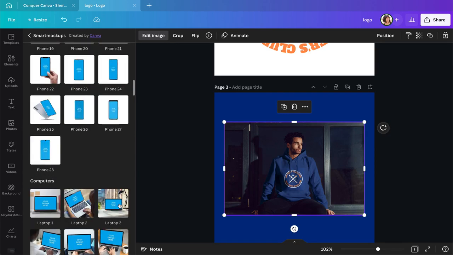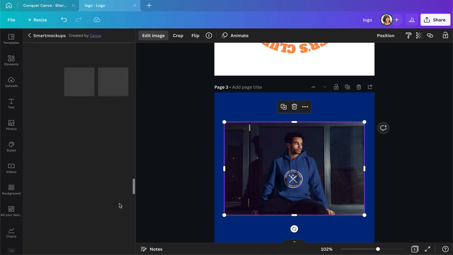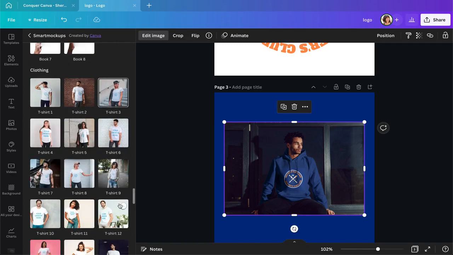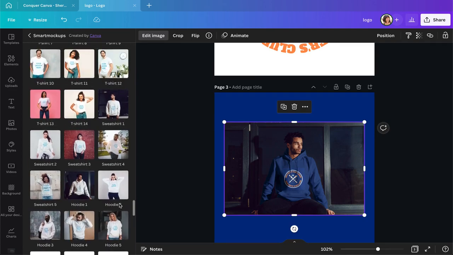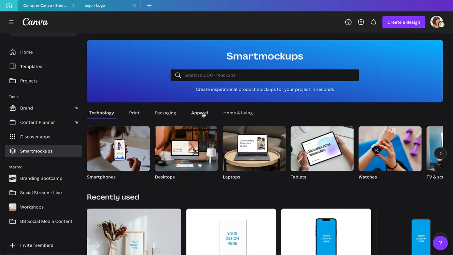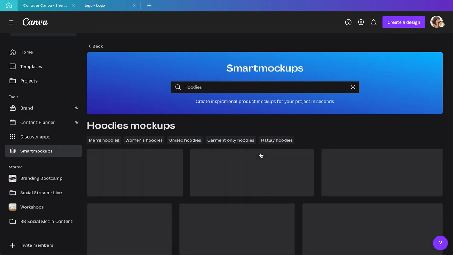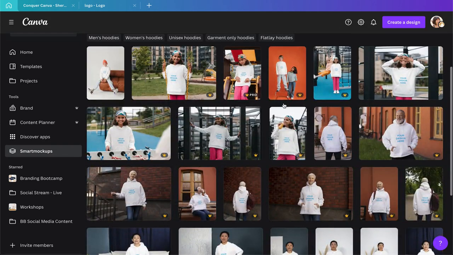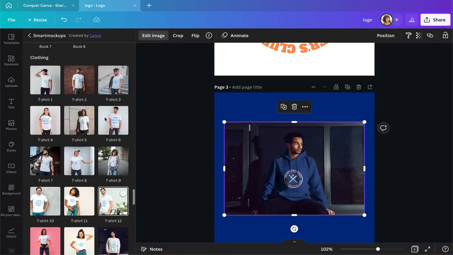So if you scroll down to the hoodies and sweatshirts and apparel down here, let's see where it is. Right here, you have quite a few options, but not as many as if you go here under apparel. It's just way more choices. I mean, you have subcategories for one thing, and then even if you just go into one of those categories, you have more choices in one category than you have in the entire category right here. So that's a huge difference.